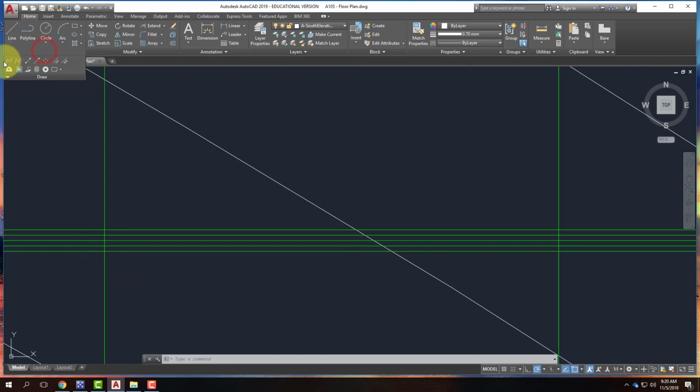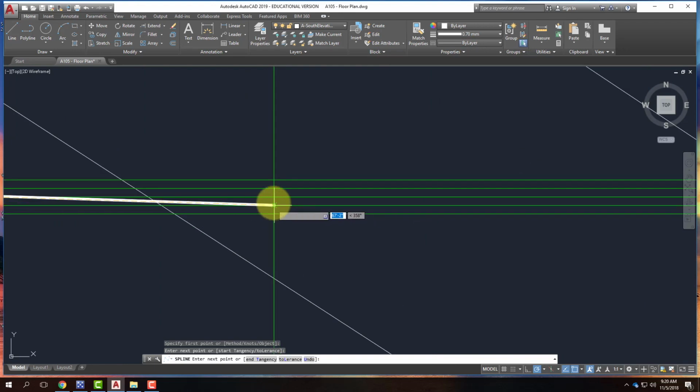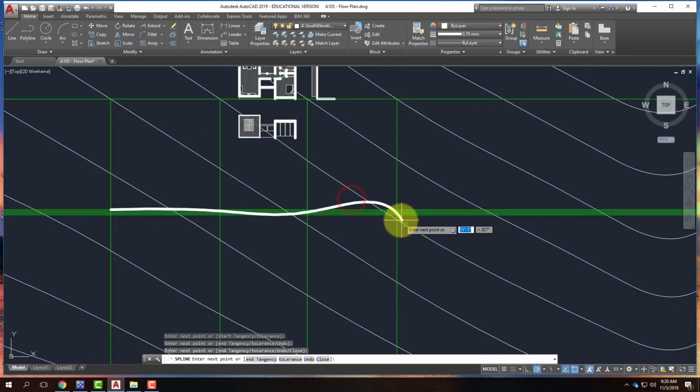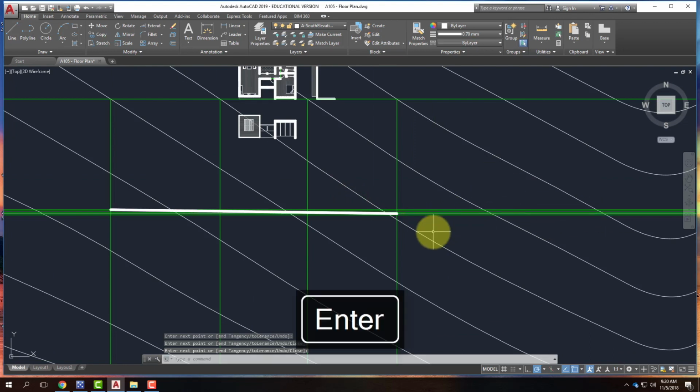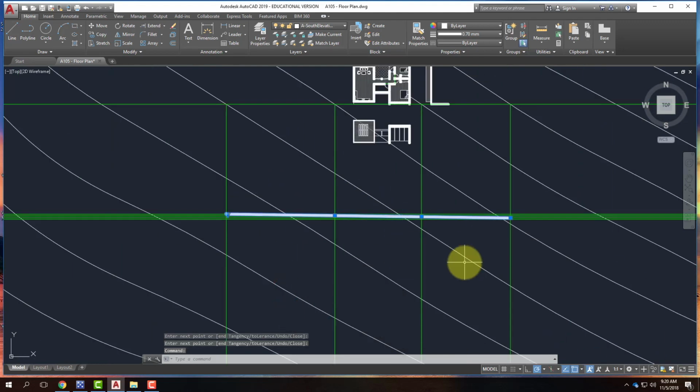So I'll pick the spline tool right here, or type spline. I'll start at that first point, the highest point, and I'll come to the next point. I'll go 1 down. There's the first. There's the second. And there's the third. I didn't go another topo line, so I can end right there. I'll press the Enter key, and that then gives me the slope along the back side of my house.